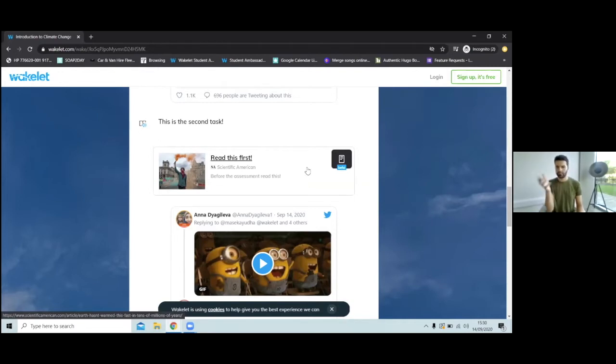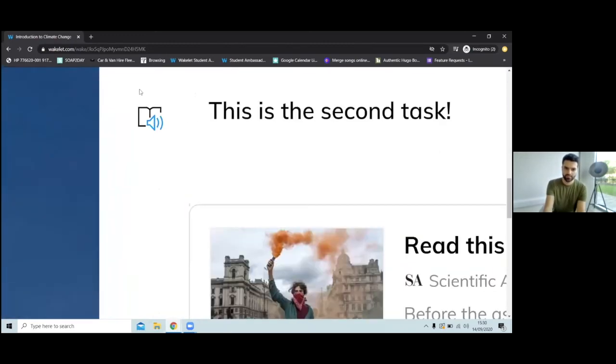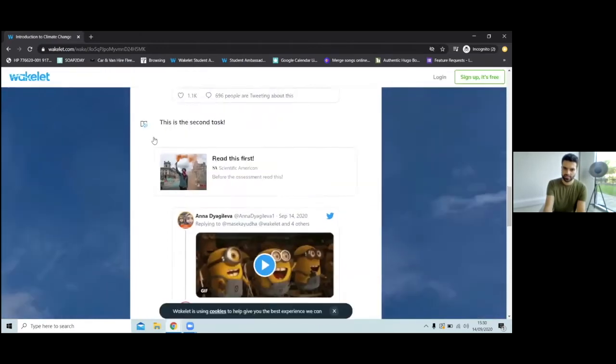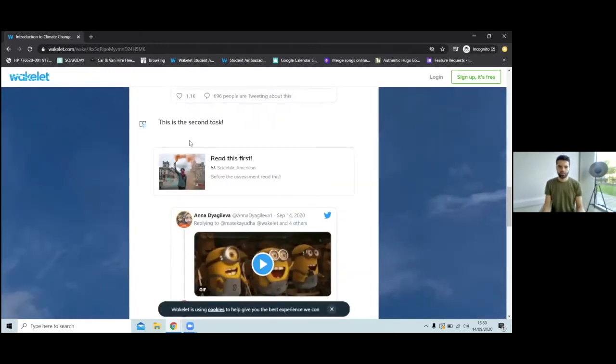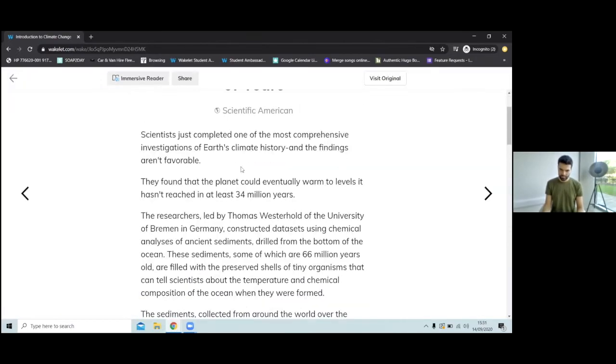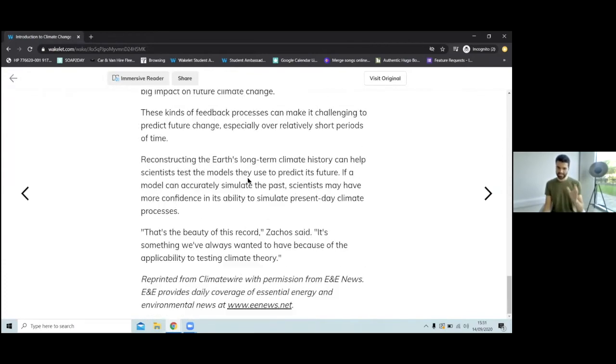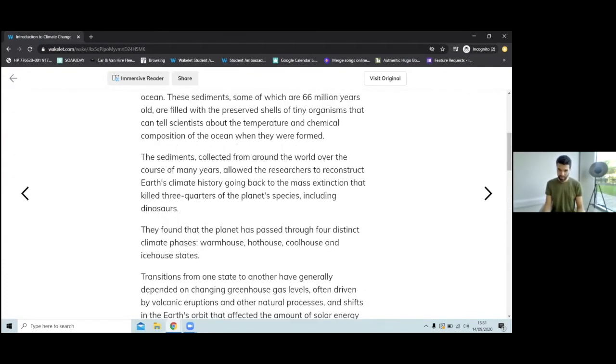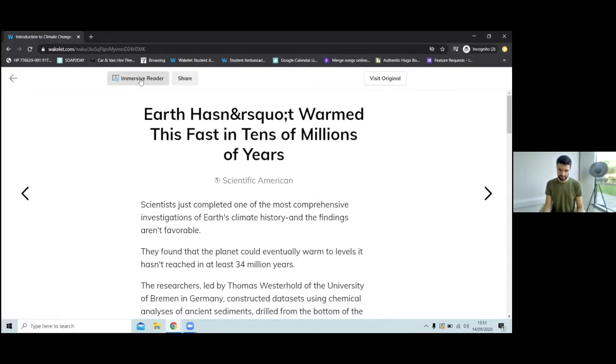Yeah. I love talking about Immersive Reader just because it is genuinely so helpful. So anytime that you'll see text like this, you'll find this little icon here. I'll zoom into it. Give me a second. This here is the Immersive Reader icon. Whenever you see that on Wakelet, it means you can open up Immersive Reader, right? So you can do it on descriptions, but also in articles, you can click read mode. It pulls up the text. Now Wakelet does this. However, like you said, there's an Immersive Reader button at the top.